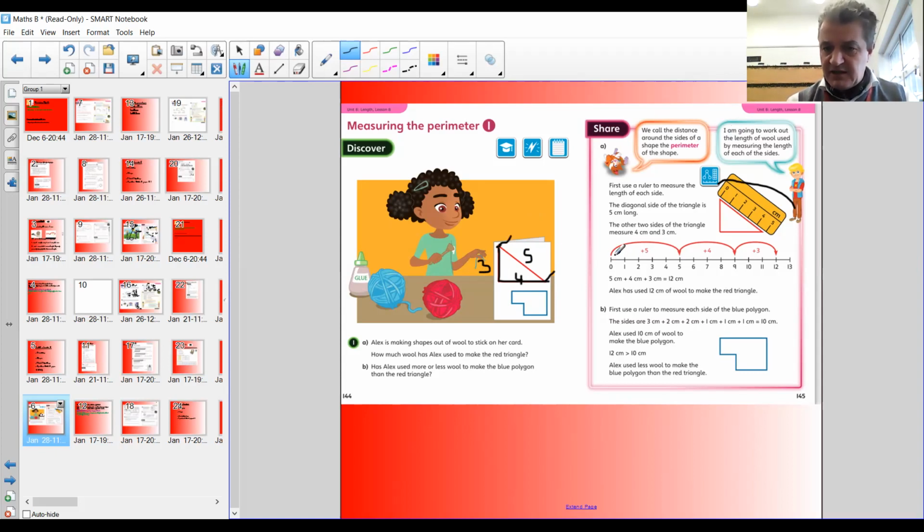And use my number line. 5, add 4, add 3. That takes me to 12 centimeters. So the perimeter of the triangle is 12 centimeters. Okay, that is the perimeter. Using a ruler to measure. So how much wool has Alex used to make the red triangle? She's used 12 centimetres of wool.